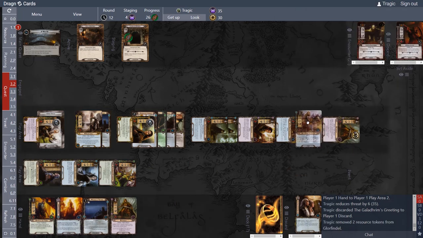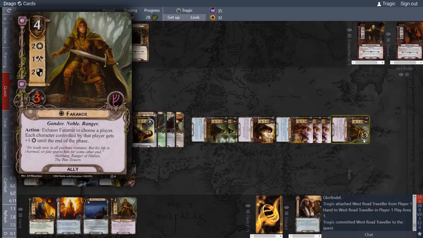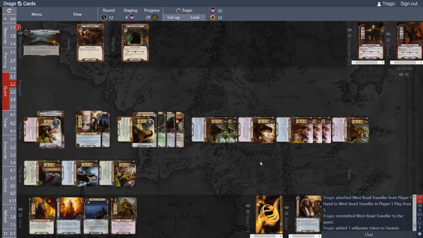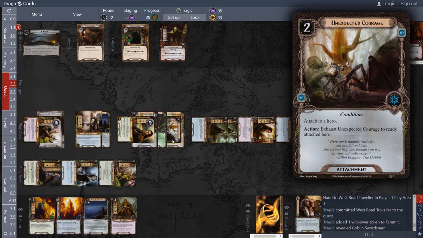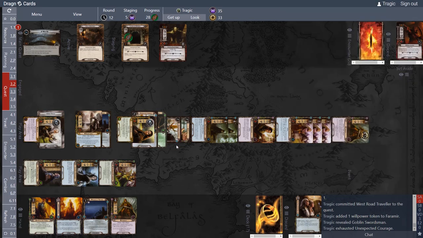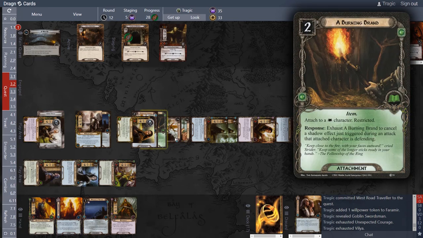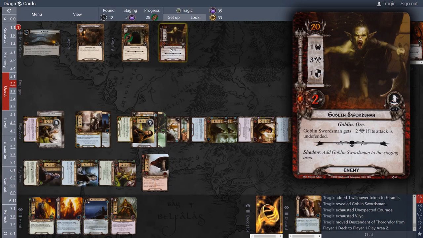Place out another horse, and commit it to the quest, which also adds another token here. So we're questing for 33. We bring out the next card. Bam! Before we calculate, we're going to tap Unexpected Courage to untap him. And then we're going to tap Viala to tap him again and play out the next card, which is Descendant, which puts 2 damage on him.